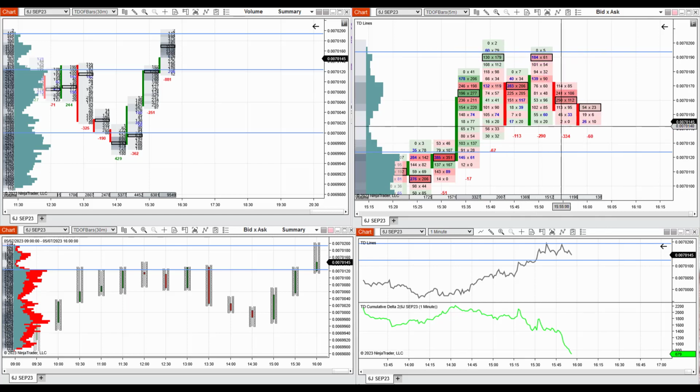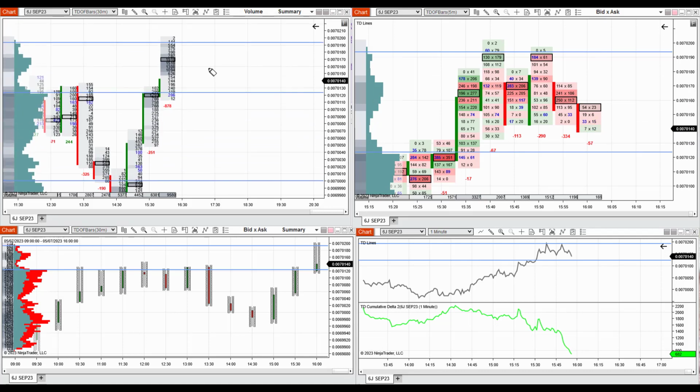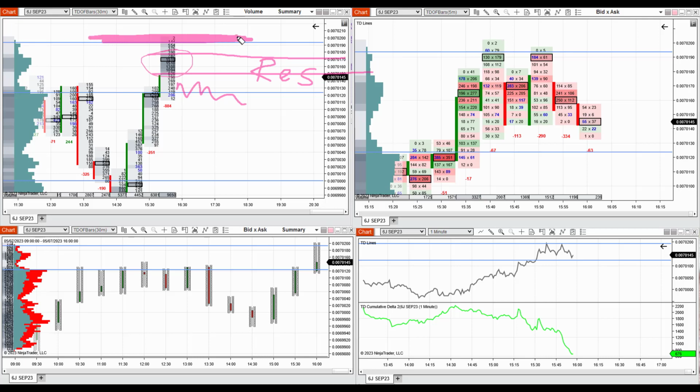Delta is still negative, which is great. I like this very much. And there is a significant volume zone forming in here. If the price is below it, then this heavy volume zone will work as a resistance. I've just secured my stop loss here, to that reaction point.